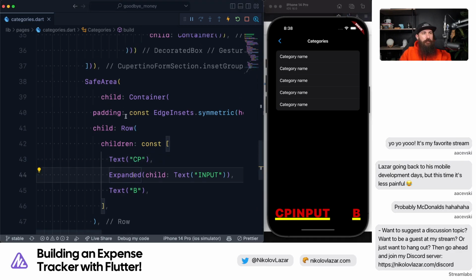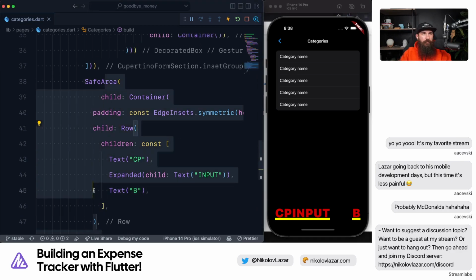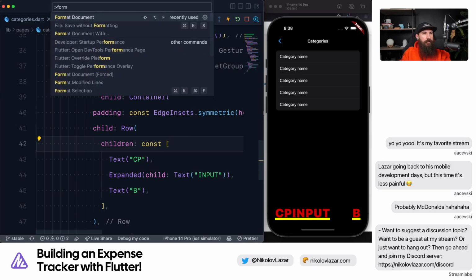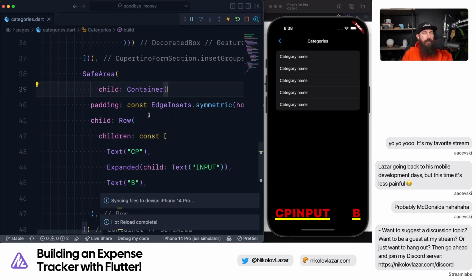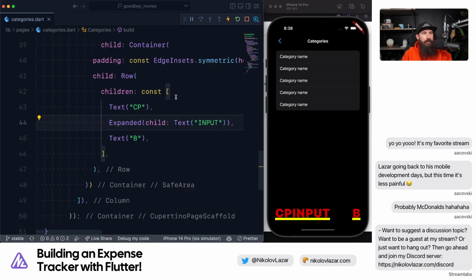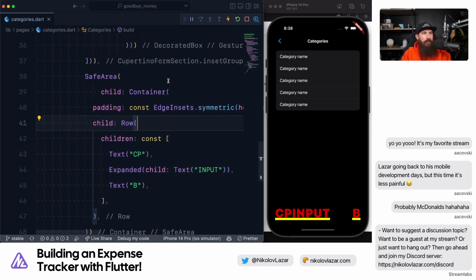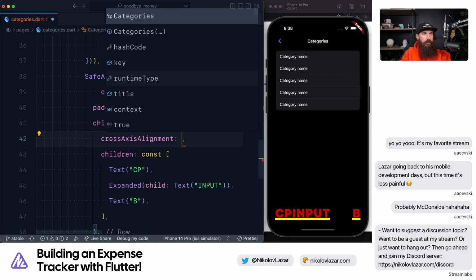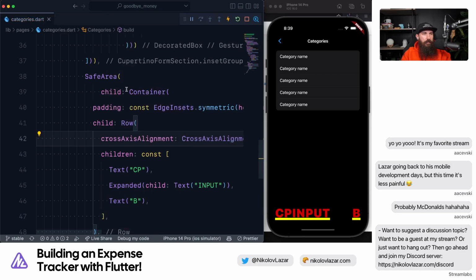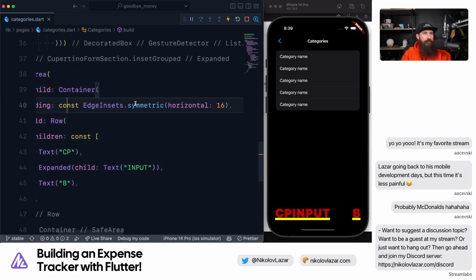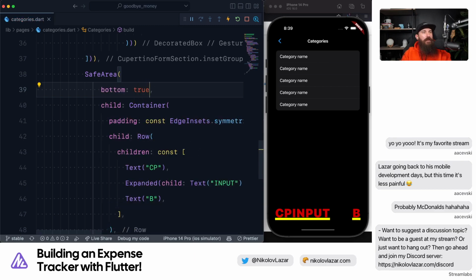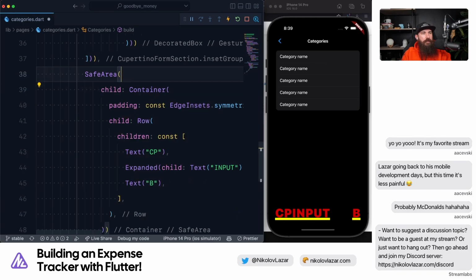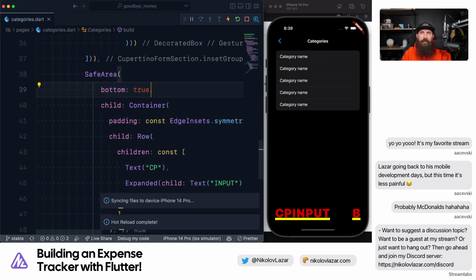Okay, I give up. Very weird. It's very weird. Dart, yeah. How is this correct? This is not correct. Right? It is not correct. No. So if we do this, we still get the bottom, but still.